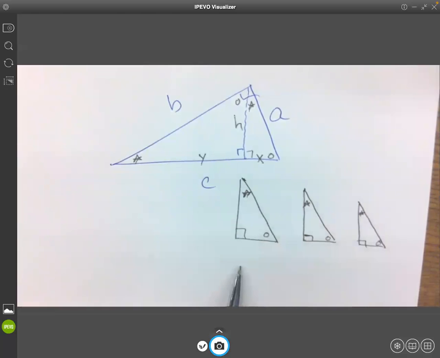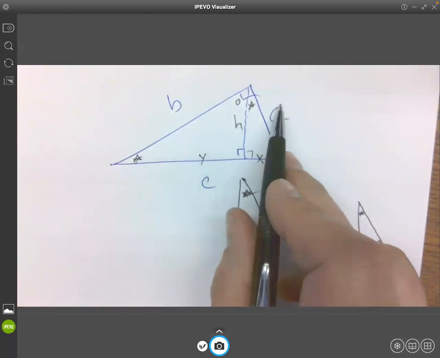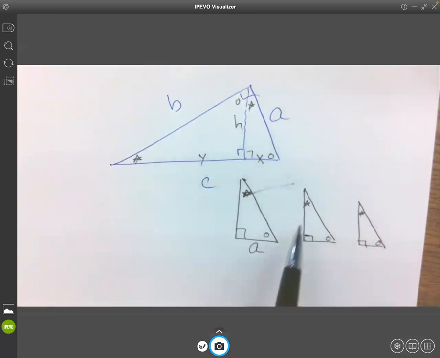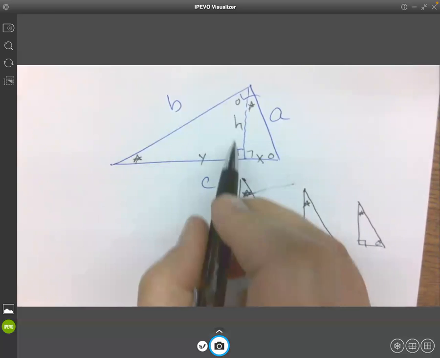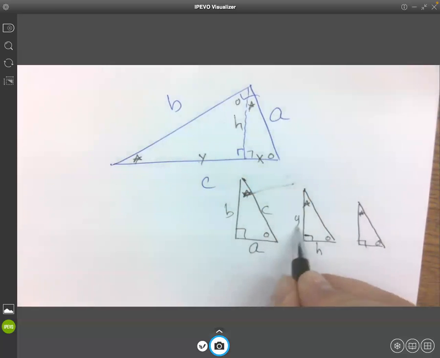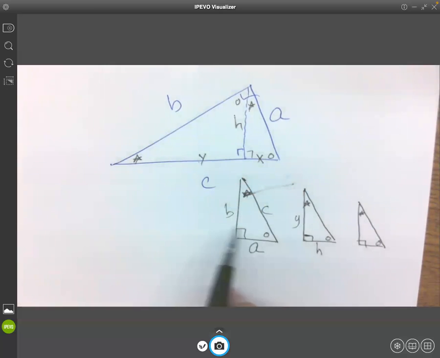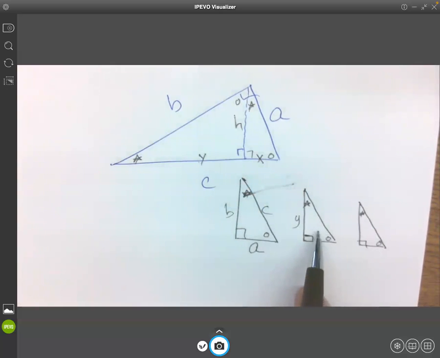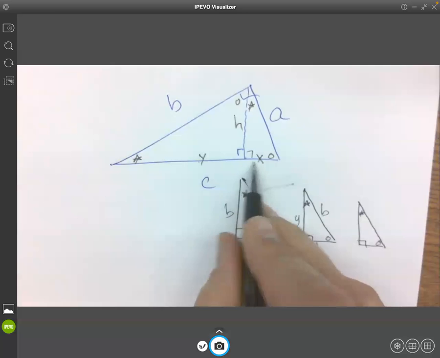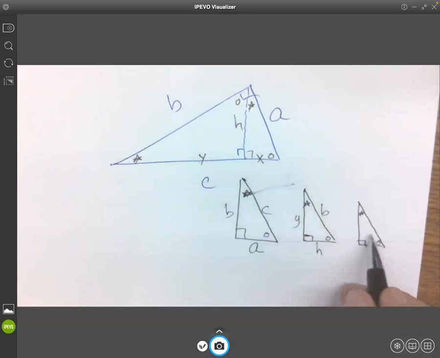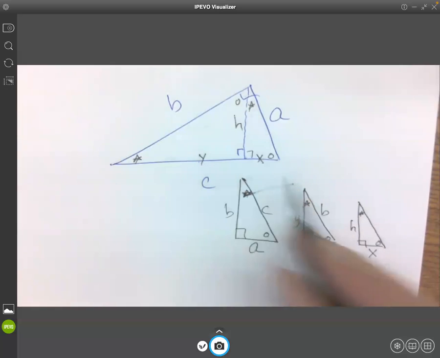How will I label these 3 sides? Opposite the star in the biggest triangle is what letter? Opposite the circle in the biggest triangle is B, and the hypotenuse is C. What about the middle triangle? What's the side opposite the star in the middle triangle? H. What's the side opposite the circle in the middle triangle? Well, because we're trying to fill in the missing sides of all the different triangles. Just kidding. Okay, what about the hypotenuse of the middle triangle? B. Littlest triangle, what's opposite the star? X. What's opposite the circle? H. And the hypotenuse is A.